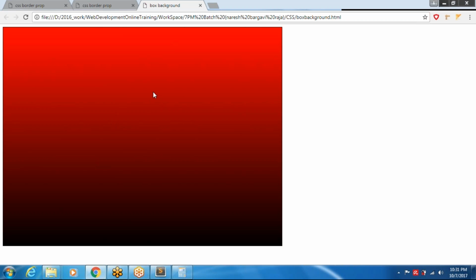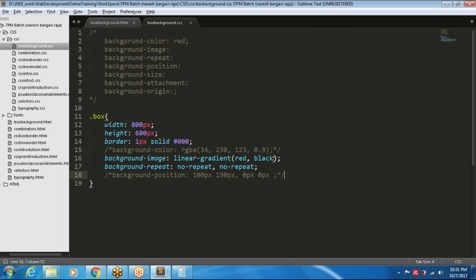Instead of images you can place gradients to make things look much better. By the way, here the color is changing from top to bottom. If you want left to right, you can use to right.